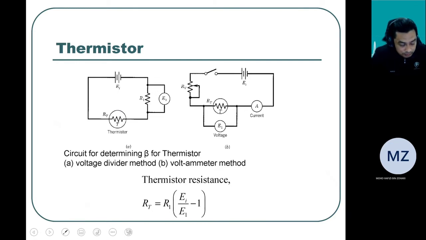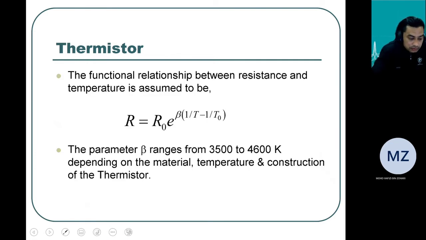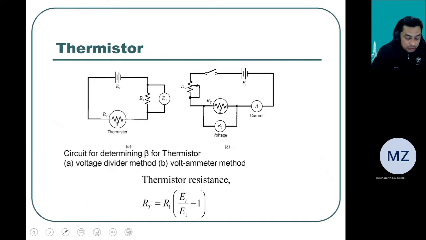You can use this circuit. Basically, this is the equation. RT is the one that we want to measure. To find RT, you put it into this equation, and then you can simply calculate the T. Alright, so for this circuit, either you want to use this circuit or this circuit, it's up to you. Both give this value.